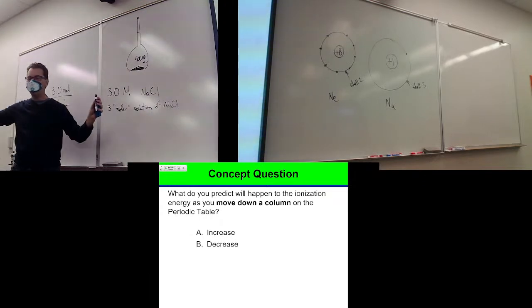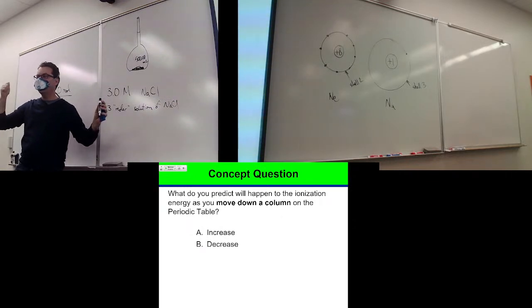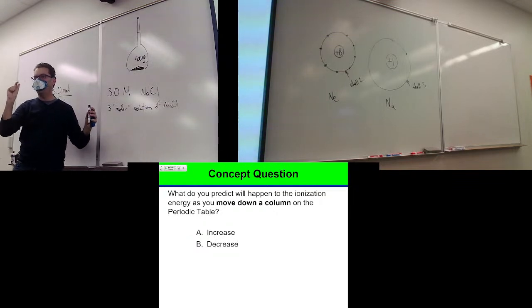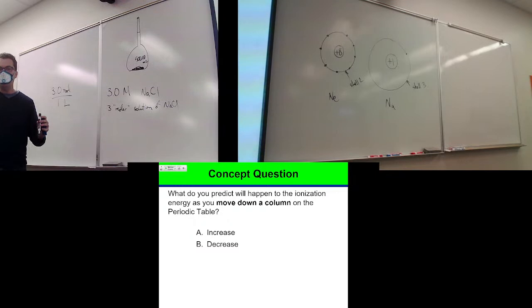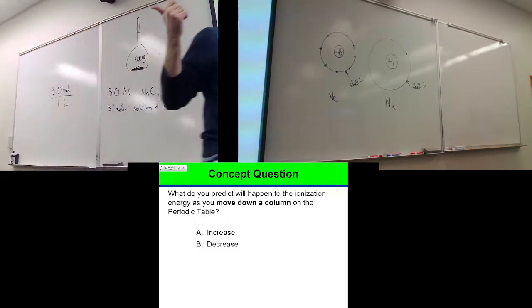According to Coulomb's law, it is going to have a high potential energy, close to 0. So it's going to have a very small ionization energy. Right? Cesium is going to have a very, very low ionization energy compared to something like lithium. And actually, we see this in real life.